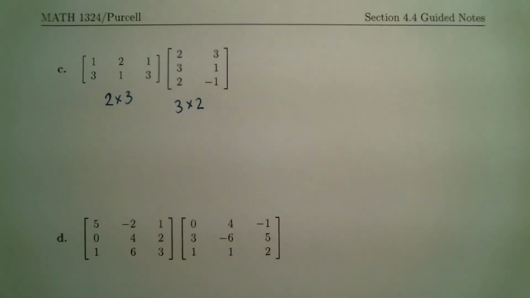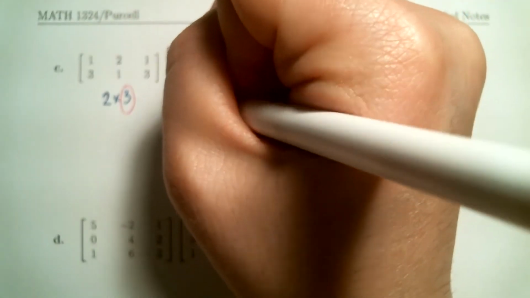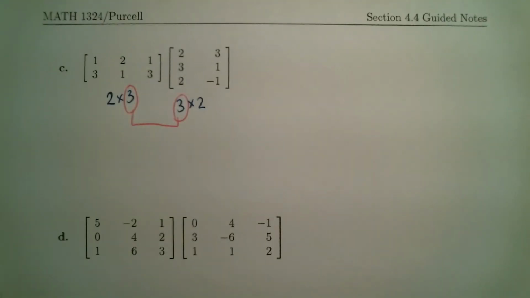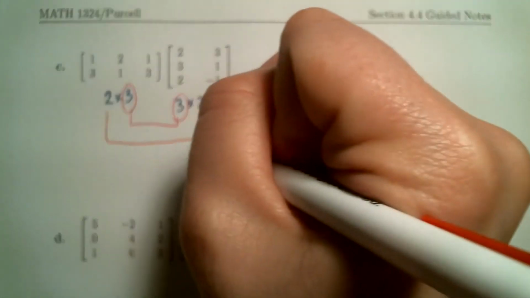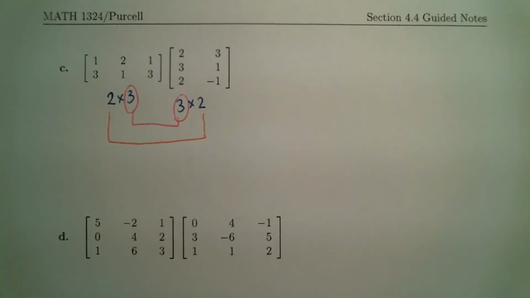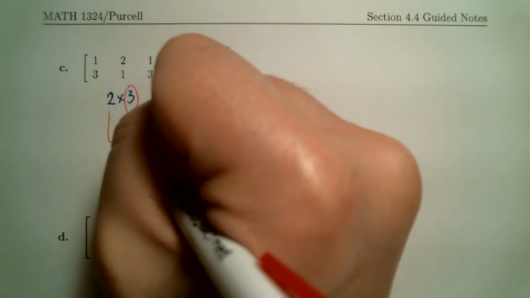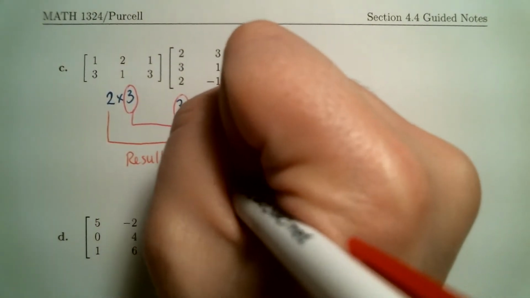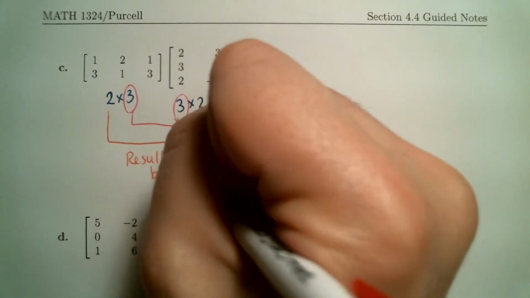That's why dimensions are so important. You have to be able to write them down, okay? To make sure you can perform the multiplication, the inner numbers need to match. They match, okay? That tells you the number of columns in the first is equal to the number of rows in the second. We can do the multiplication, and the great thing about doing this is that the outer numbers tell you the result. The result will be a 2 by 2 matrix, okay?